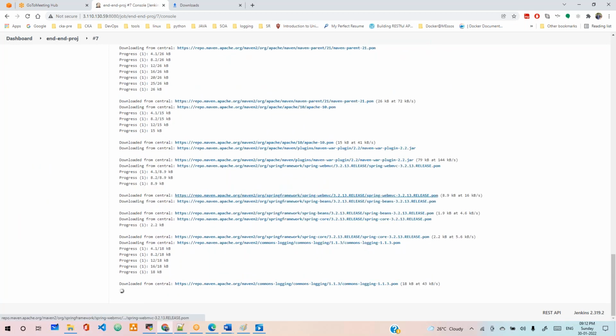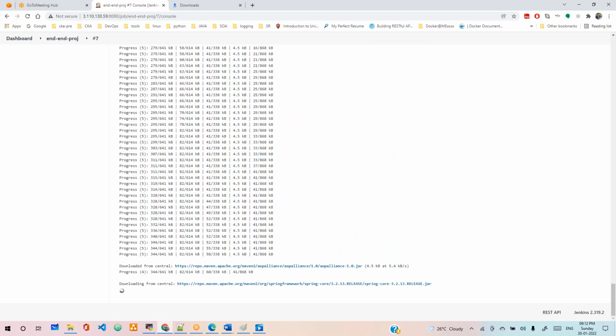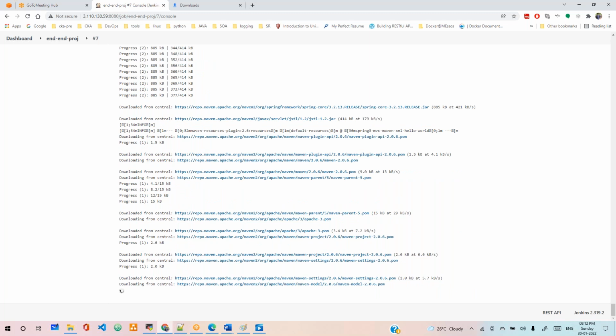Understand, guys, what we are doing now? First we clone the repository, then we do the Maven package, and next we build a Docker image and push the Docker image to the ECR repository.